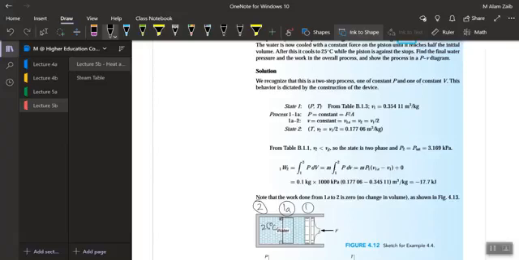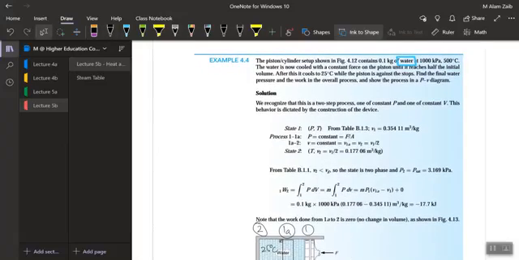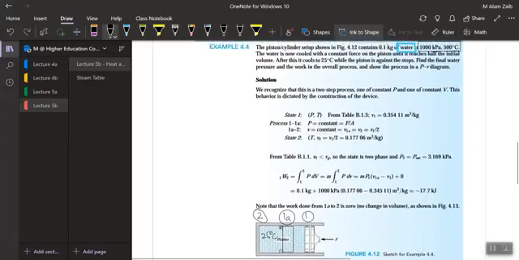Find the final water pressure, so the water pressure at the state when we are at 25 degrees centigrade, and show the work done in the overall process. So first things first, let's go to the initial condition, which is 1000 kPa and 500 degrees centigrade, and find the volume at state 1. So 1000 kPa would be equal to 1 megapascal, and at 1 megapascal and 500 degrees centigrade, let's check what the condition is.